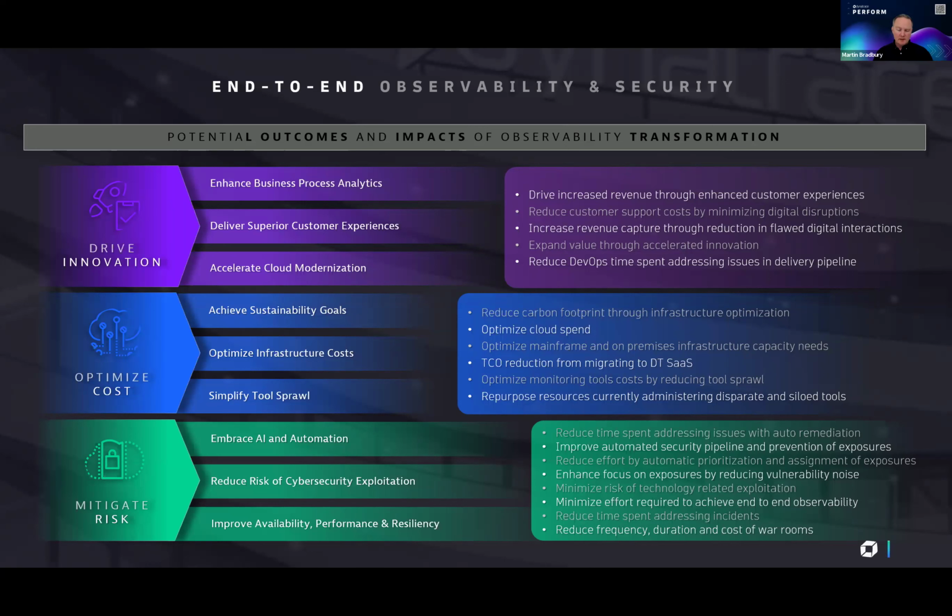So, looking at the slide, where I think we need to go is we need to have a clear vision for why we are looking to be or do something different with observability. And that leads to, what business outcomes are we trying to get from the strategy? Are we going to look at delivering a superior customer experience? Do we have a board level KPI on customer satisfaction or retention? Are we looking to optimize our infrastructure costs? Are we looking at how observability can play in sustainability?